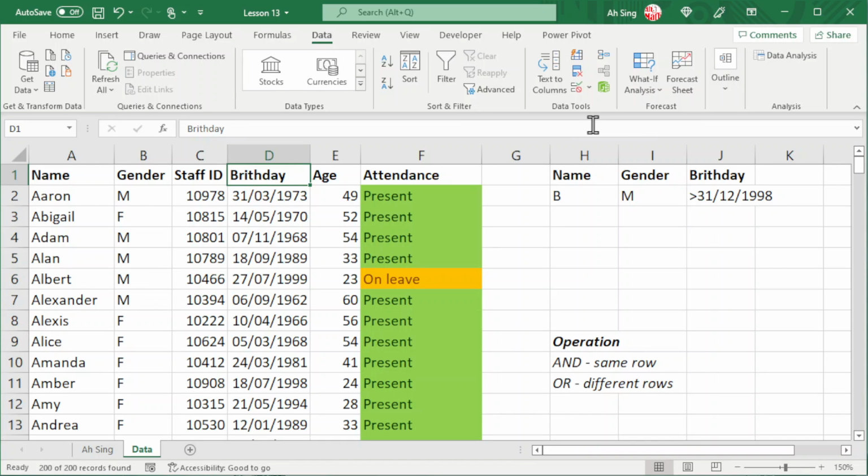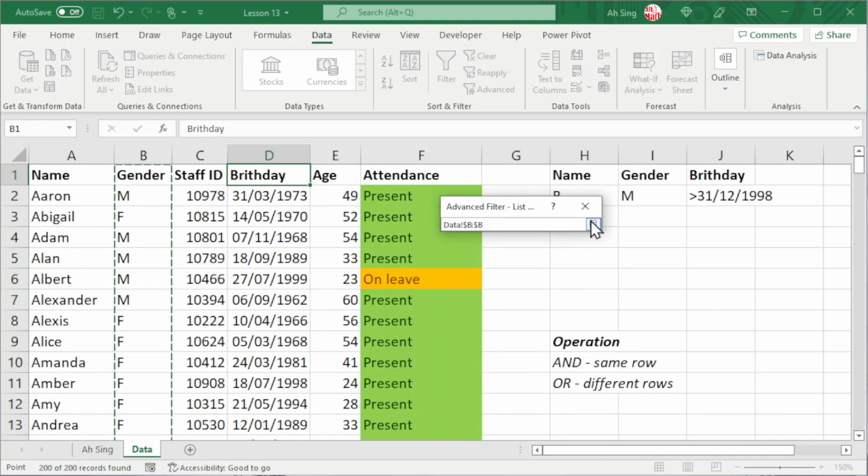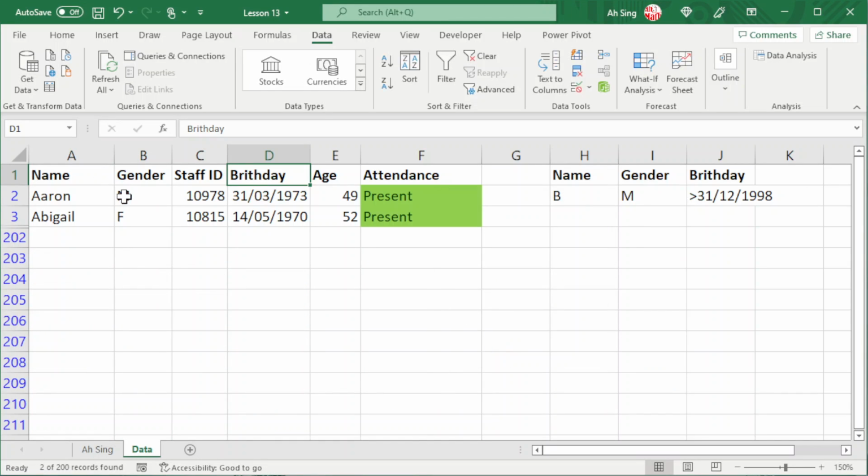Last but not least, if let's say we wish not to remove duplicates but we want to hide the data only, we can also make use of the Advanced function. For example, let's say we want to have one person from each gender. Instead of removing the data, let's make use of the Advanced function. So click on Advanced. Make sure that the criteria range is empty and we check Unique records only. What we want here is to change the list range to gender only. And now click on OK. And we should now have only one male and one female.